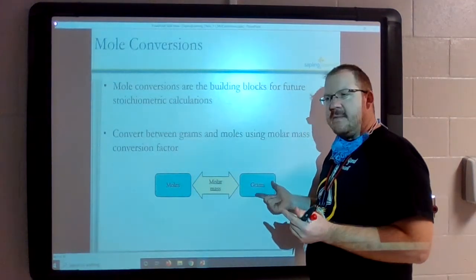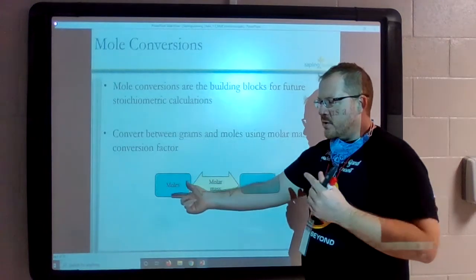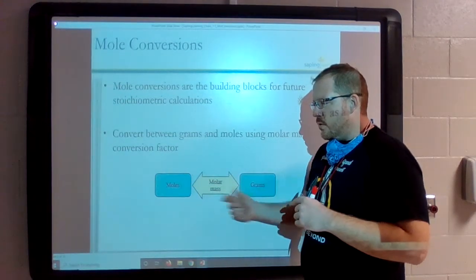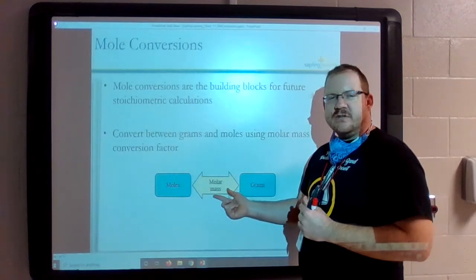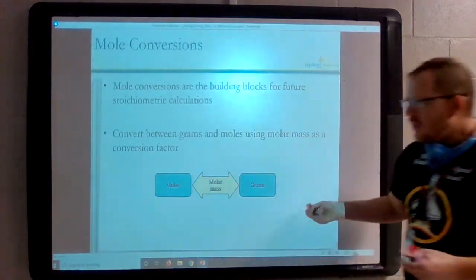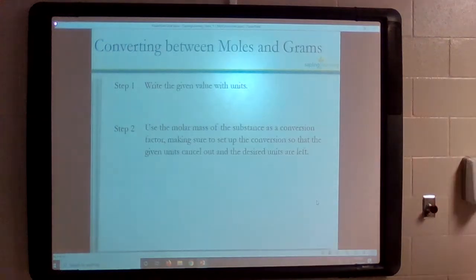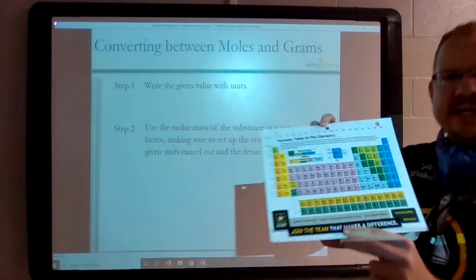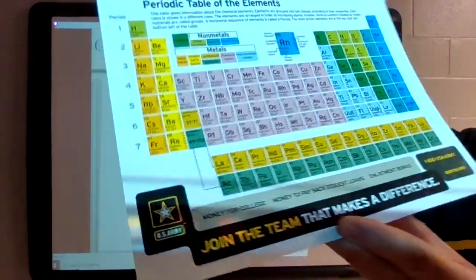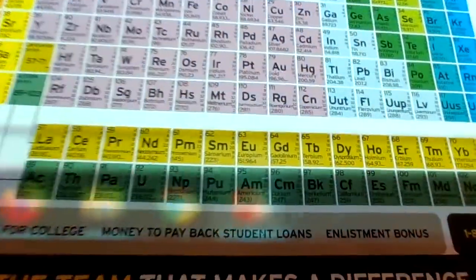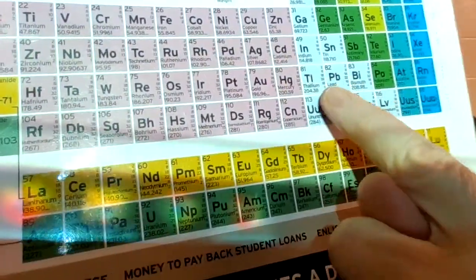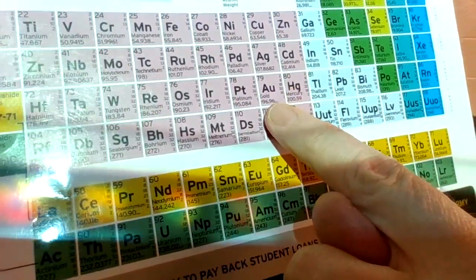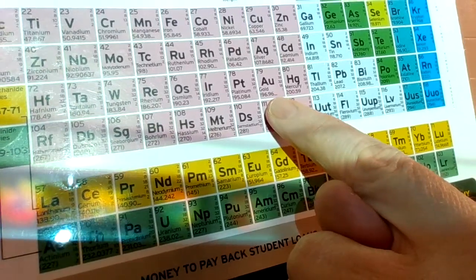Sometimes they give you a certain amount of weight of a chemical and ask you how many moles you have. And so in order to go back and forth in between moles and grams, I need to use a thing called the molar mass. The molar mass is something we get from the periodic table. It is the atomic mass on the periodic table. So as I look at these elements on the periodic table, the number at the bottom is the number that I'm going to use for my molar mass or my atomic mass.